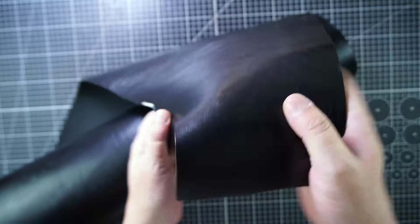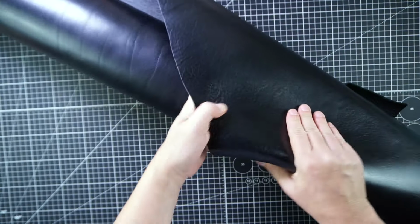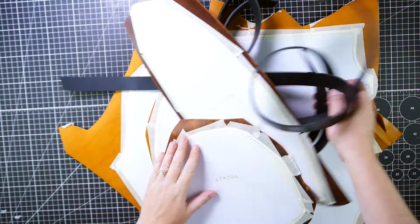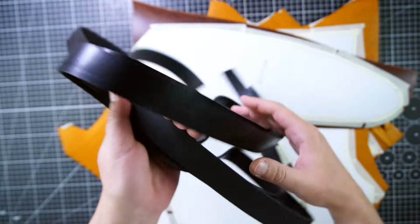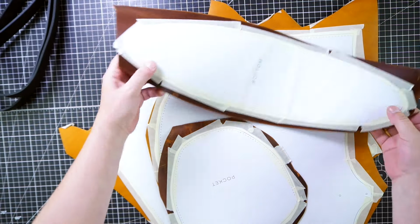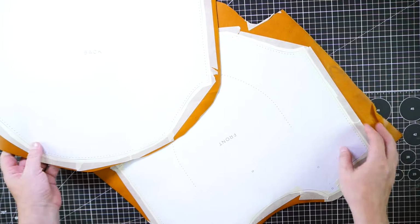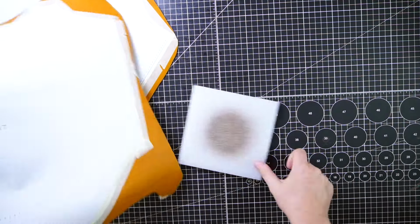This is the leather for the handles, which is about 3mm. Of course, we do need some body in our handle, so we are taking something that is relatively thick. This is a medium-sized bag. However, you can make it bigger or smaller if you print it on larger paper format. 20% bigger, you can use 6mm stitching irons, or you can make it 20% smaller and use 4mm stitching irons.